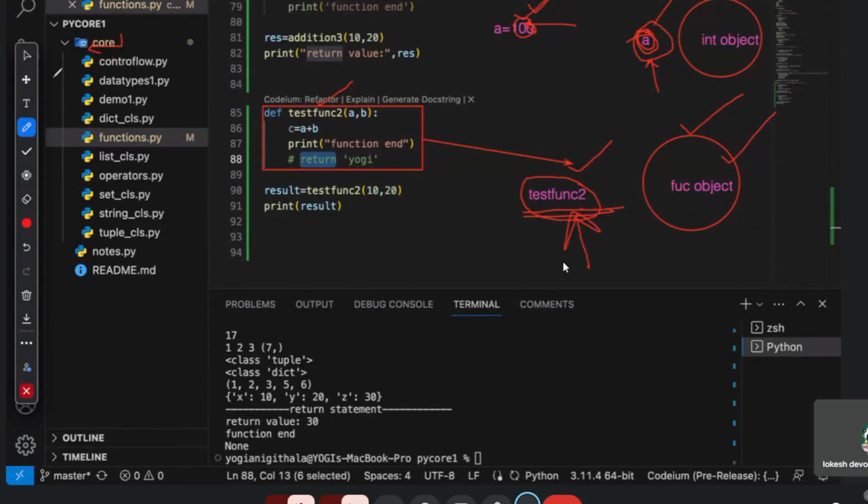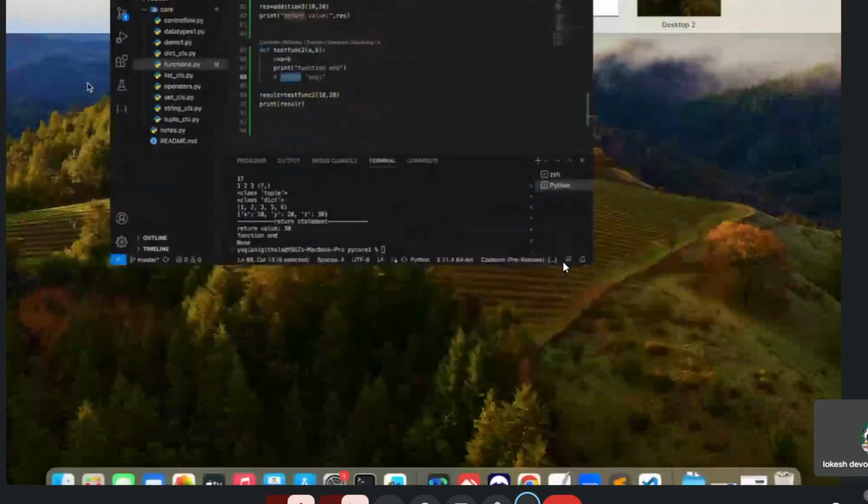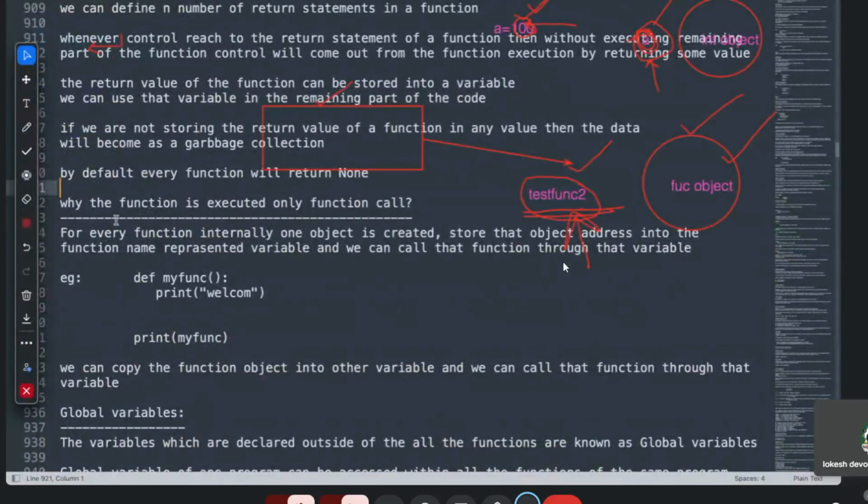Yes, sir. So the question is, why is the function executed only on a function call? Because this object is pointed to by the function name, the variable, only. So with the function name we call it, and then it executes.